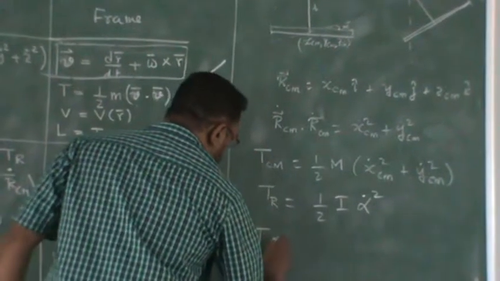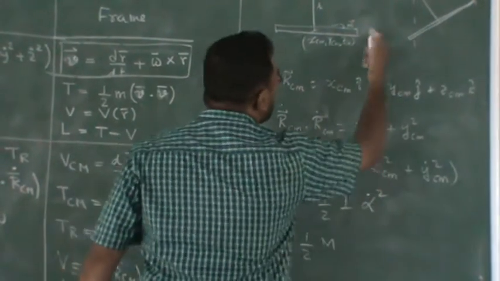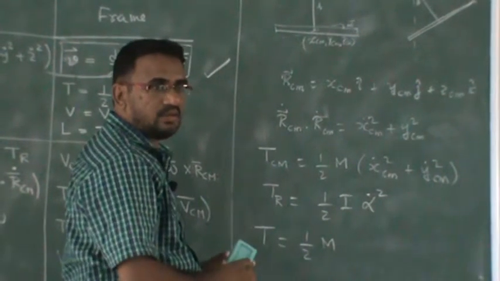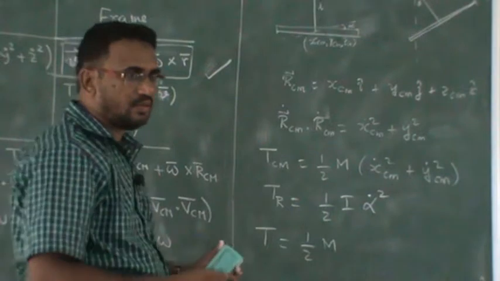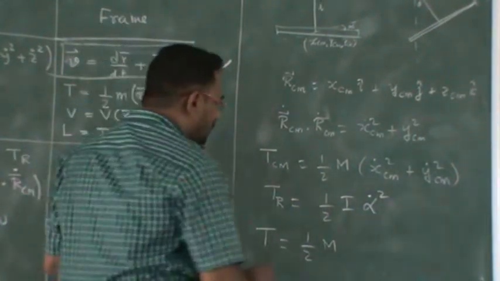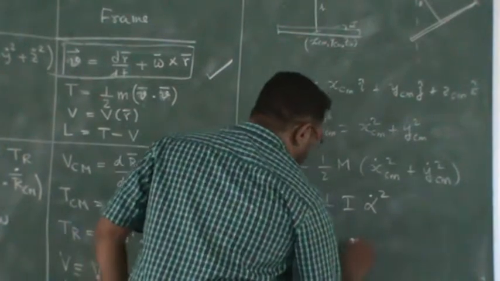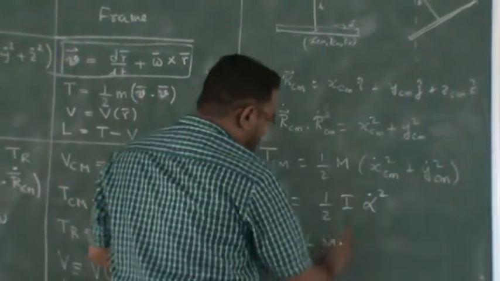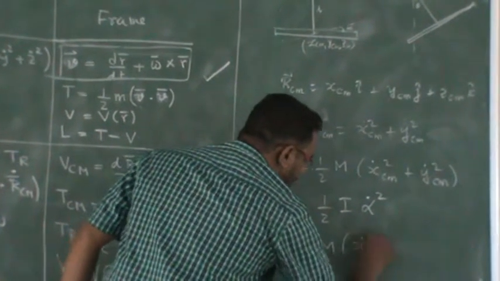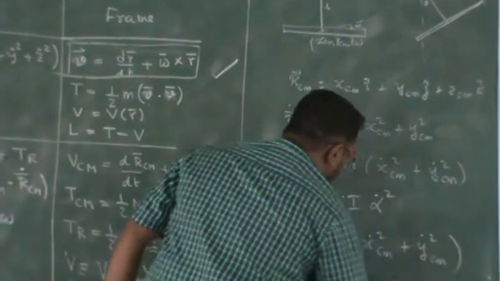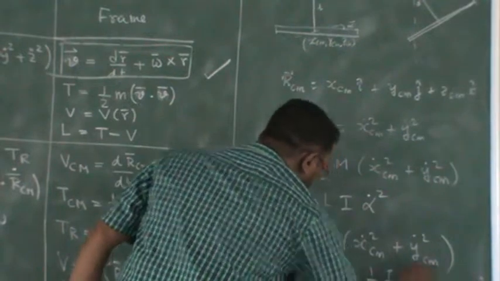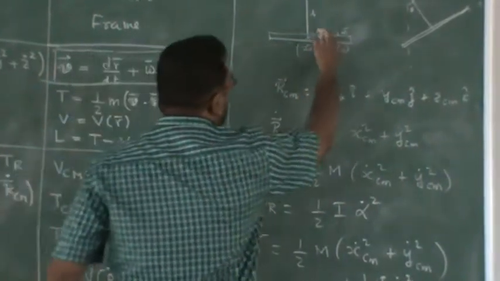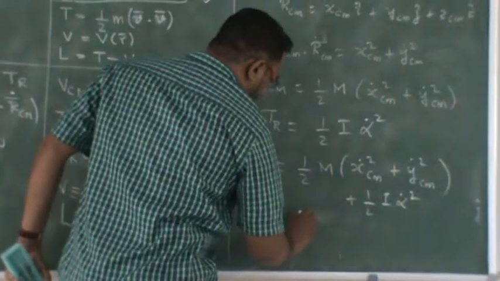Then the total kinetic energy is half m. If I express it in terms of some angle theta, you need two angles, so theta. You have 2 degrees of freedom, right? So there's one theta, then there's another angle. I can write this by transforming the coordinates, but we can do that. So simply I am writing like this, plus half I alpha dot square, and V is equal to this part, that is the potential energy due to gravity, therefore m g.